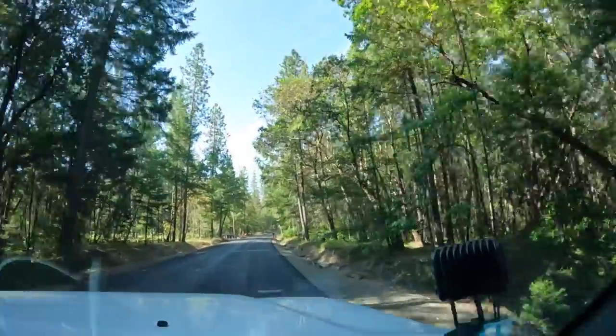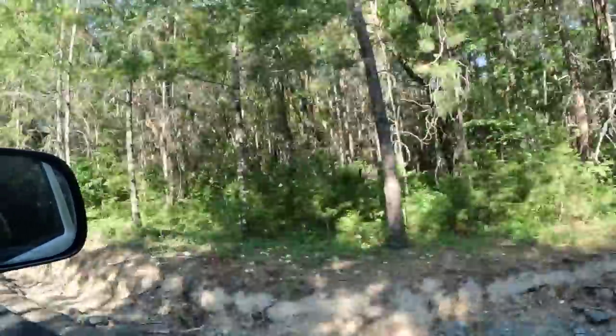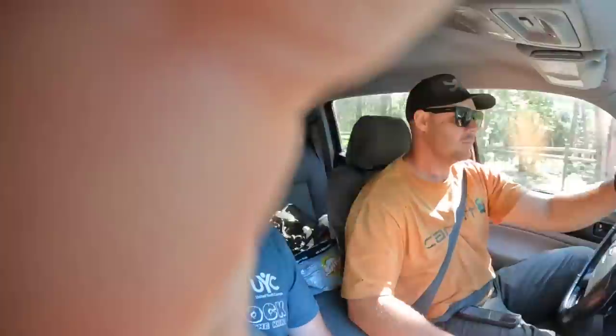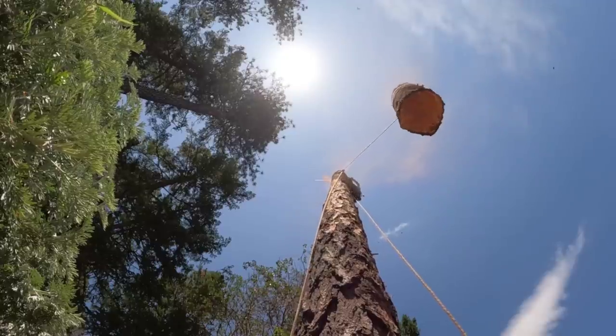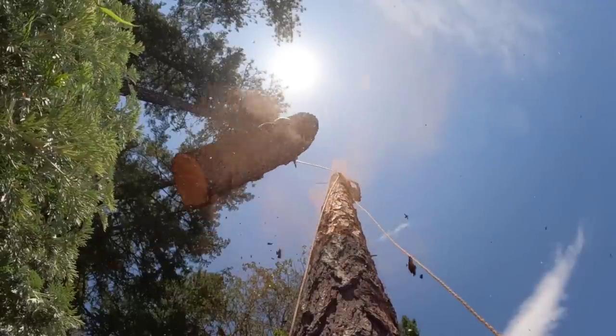Speaking of nature, it was like a deer party in the middle of the road. They were all standing there, and I didn't get the camera around in time. There was probably like eight of them. I think those deer were in some kind of club. Somebody was about to get initiated. He was going to jump in front of a car, and if he lived, he was in the club. Yeah, you got to jump over the hood without getting hit by the window part.